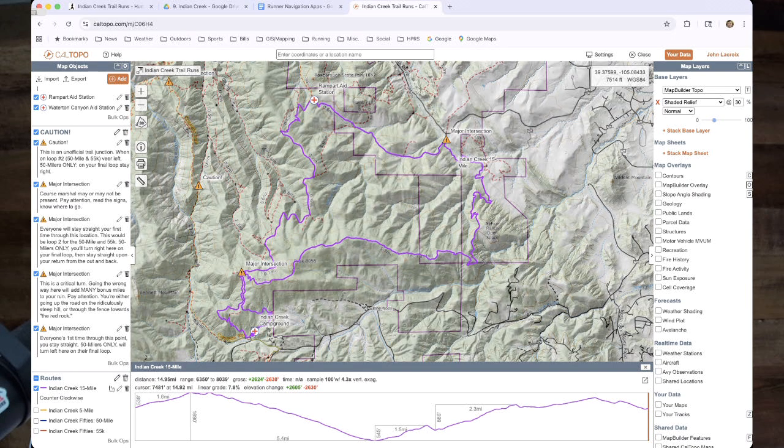Take a left and come into the campground. You're going to finish coming uphill. So if you're in the 15 mile, you're finishing uphill into the campground from the main trailhead parking lot. This is the end of loop 1 for the 55K and the end of loop 1 for the 50 mile as well. Okay, 15 milers, you're done.